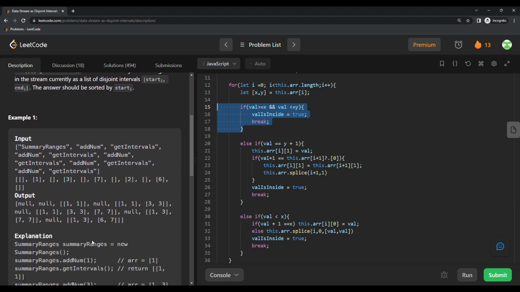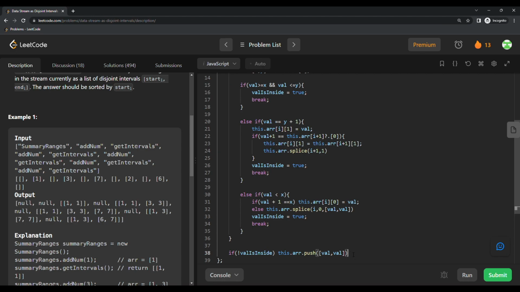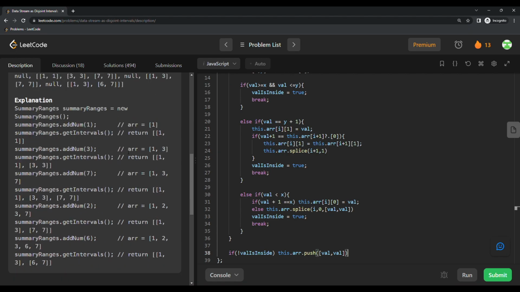Since we already merged everything, we don't have to check it, so we break and make isInside true, so we don't have to push it. And then we check value equal to y plus 1, so we update i[1] as value.